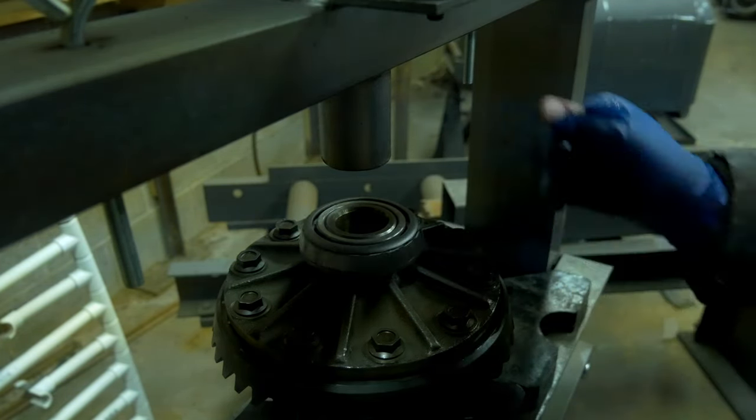When you're measuring something that tight of tolerance, 5 to 7 thousandths of an inch, if it's below that, it's out of spec. If it's above that, it's out of spec. Then you have to pick different shims to get that carrier where it should be, left to right within the case, so that it contacts that pinion correctly. If you do have to re-shim it or buy different shims, you want to make sure that the total measurement between the insides of the case does not change, meaning if we have a 2.45 mil shim and then we have a 2.25, okay? If we move up on one or down on one, we have to replace that exact amount on the other side. So we don't change the preload, because we do have to drive these things in. We don't change the preload on the carrier bearings themselves.